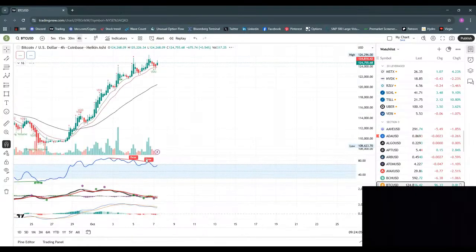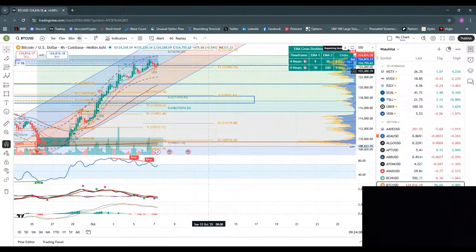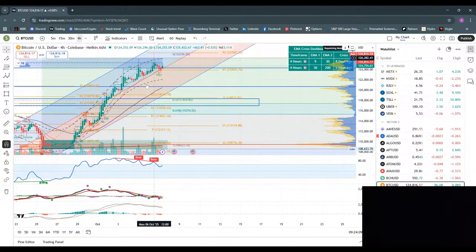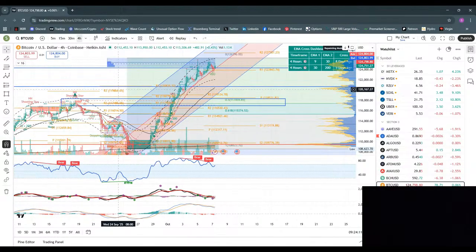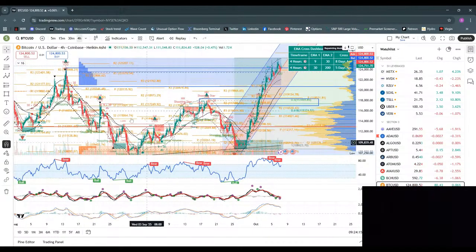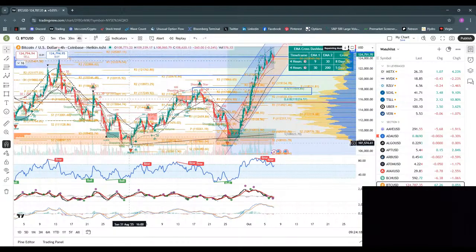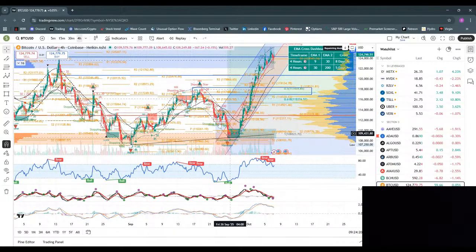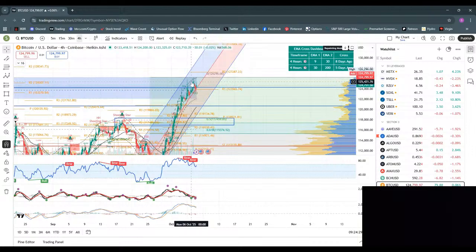Moving forward to Bitcoin. Bitcoin has failed to break the all-time high, and this is what we were looking at. Two times we knew it right in this area. You see that? Right here, we knew the price will go to 108. We called the bottom here, then the retracement, we called the double bottom. Bottom number 1, bottom number 2, the wings right in here, the right side of the leg.